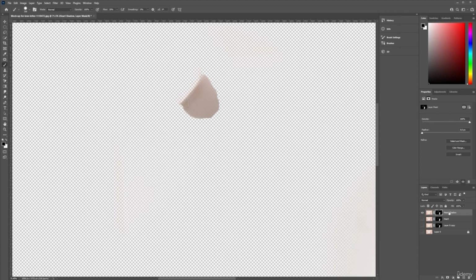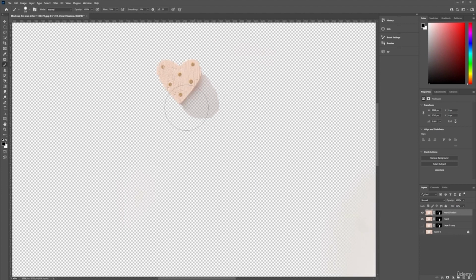And now I'm just going to select this heart shadow and take the fill down to about, we said 40 before, didn't we? So yeah, let's say 41 will do. Those are those two, boom, done. And that opacity will continue. Okay, so now let's just hide those two, and we're going to do the same with this one.